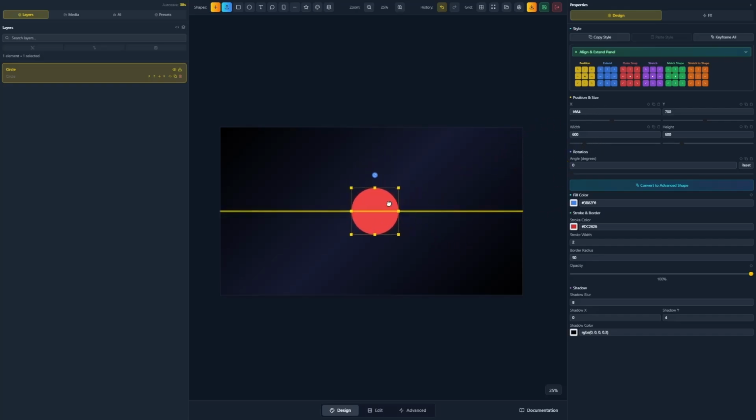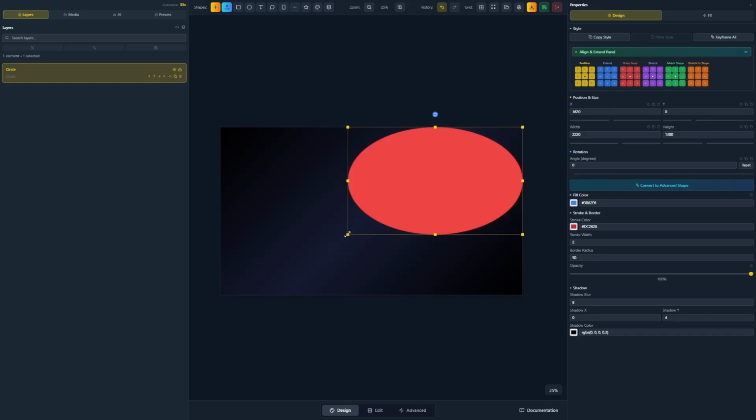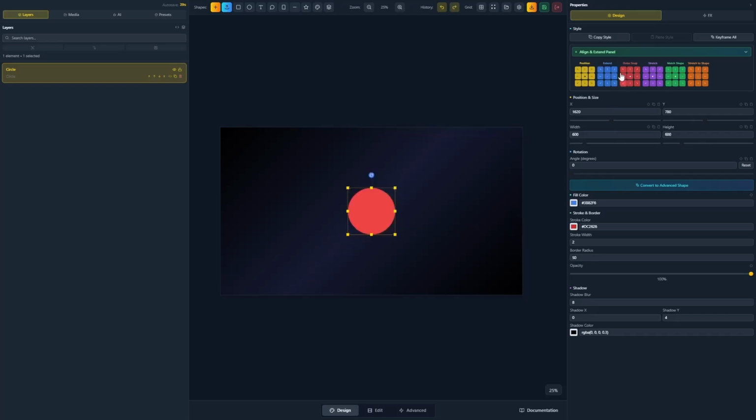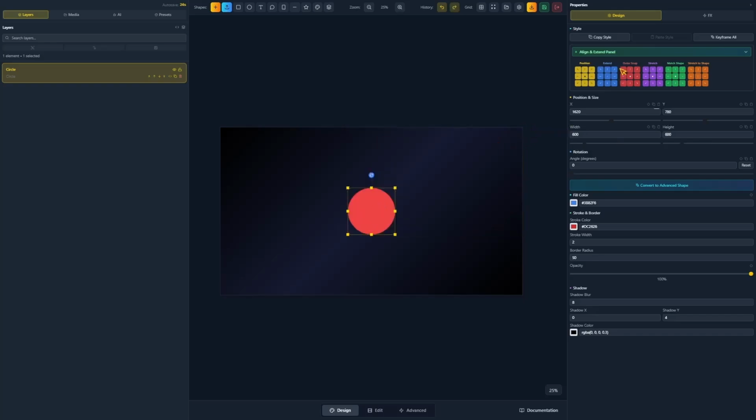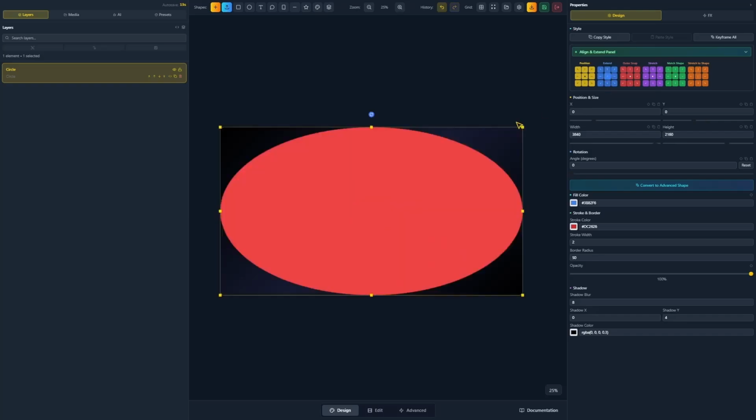So if we have a shape at the center and we expand it to the top right, you can see that here it remained unchanged. If we do this, then the upper corner gets snapped here. Same with the other corner, same with the bottom, same with the left, and so on. If you click the center one, it will be expanded on all corners. So if I click it, you can see that every single corner has been expanded.